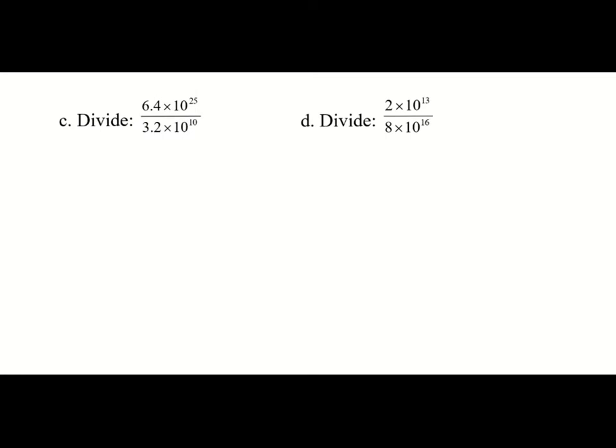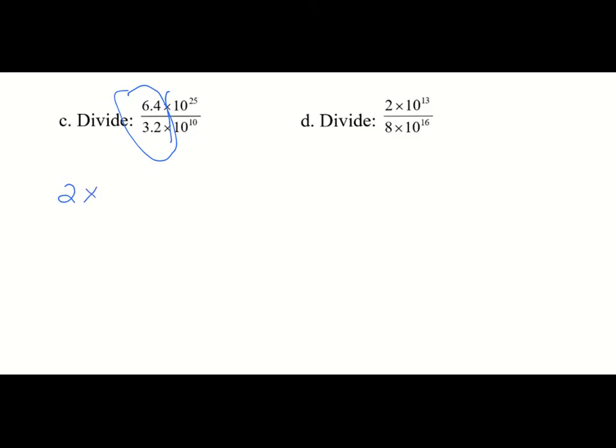All right, so here we are going to be working with division, and we're going to do the same thing. I'm just going to draw a line here. We're going to write our answer in scientific notation, but I'm going to deal with the A values first, and because it's division, I'm going to take the 6.4 and divide it by 3.2, and that is going to give me the whole number 2. So that's a number between 1 and 10, so we're good there.